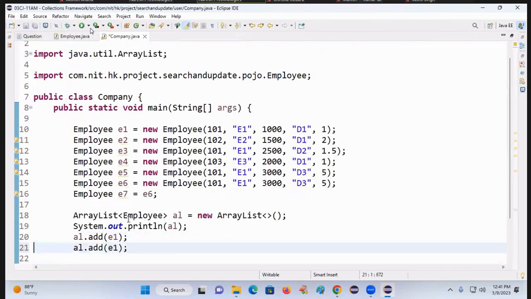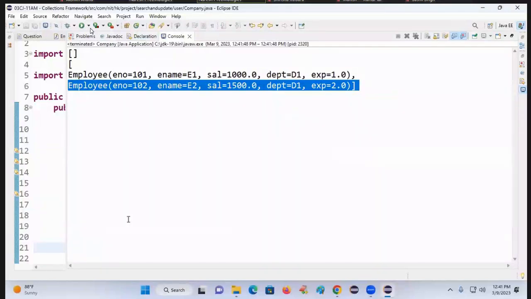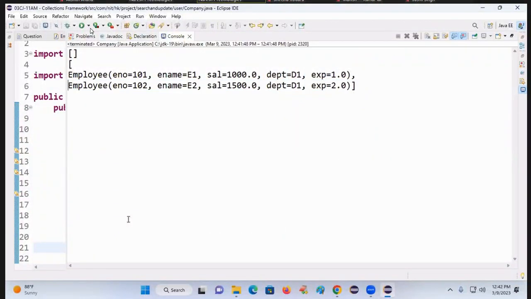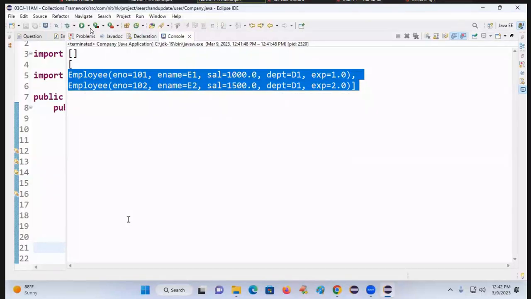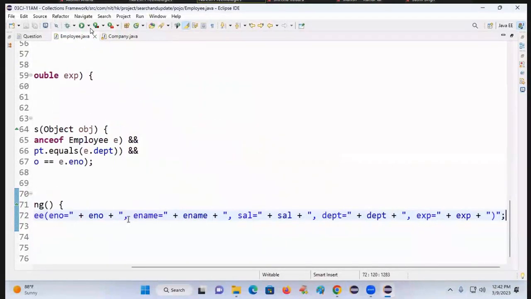Next, employee 2. Why is it coming in the next line? In the previous program, A, comma, B, comma, C, all come in one line. Now, why are they coming in the next line? This is a collection toString method. Inside toString method, we have added what? Slash n. Remove slash n.